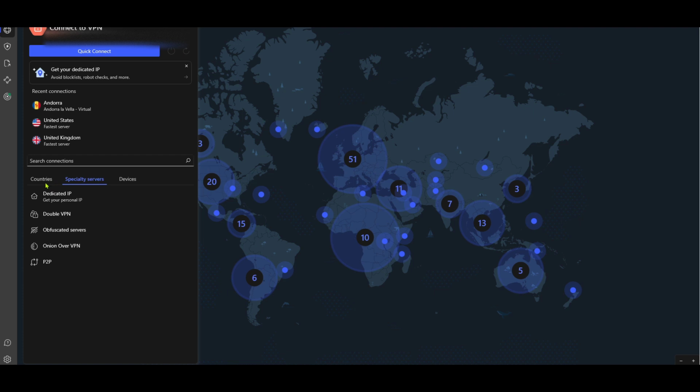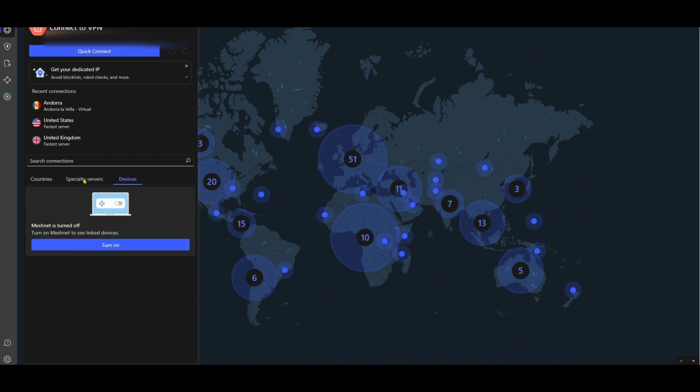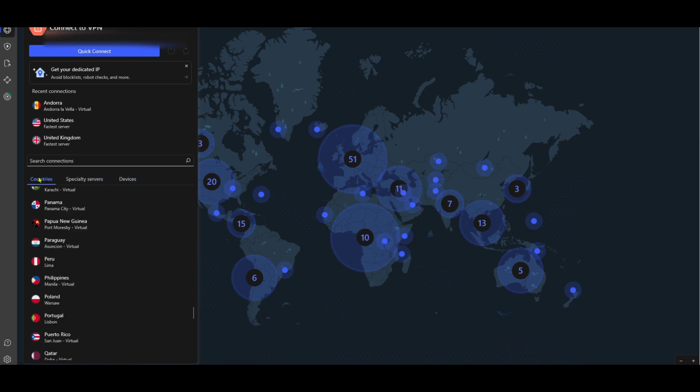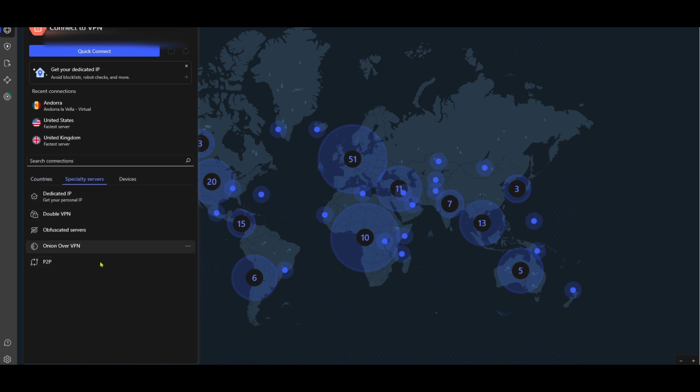Additionally, if privacy and security are your top priorities, it's crucial to keep a few tips in mind when choosing a server. Consider factors such as the server's proximity to your actual location. Closer servers tend to offer faster connection speeds. Also check server load. Less crowded servers often result in more reliable performance. NordVPN provides information about each server's current load, so use that to guide your selection for an optimal experience.